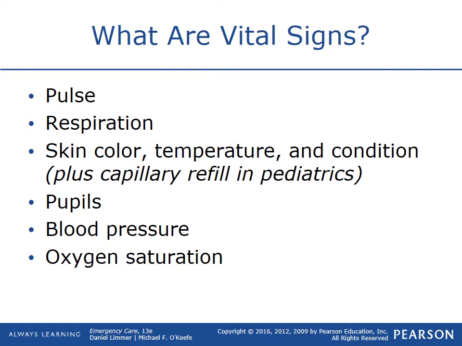The vital signs you're going to obtain are pulse, what you're feeling whenever you go up and first touch that patient. You're checking those pulse rates. Respiration rates, how many times are they breathing in a minute? That skin color, temperature, and condition. That is a vital sign. Granted, there's no numerics you can put to that, but that is a vital sign. Pupils, checking how they react to light, obtaining that blood pressure, and our oxygen saturations.